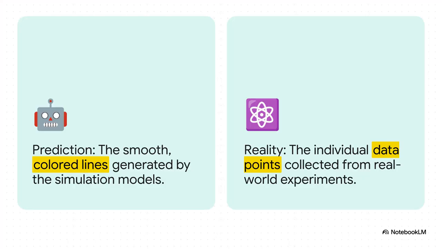And this slide just perfectly illustrates the heart of the scientific method. The smooth, elegant lines, those are the theories, the predictions that came out of GENIE. But those scattered little dots, the ones with the tiny error bars, that's reality. That's the raw data coming straight from the particle detectors. The contest is officially on.